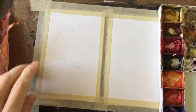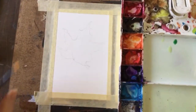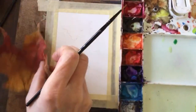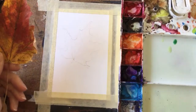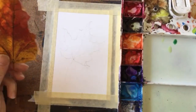So let's paint our leaf. I'm going to bring this one over here so you can see a little bit. And I'm going to somewhat go by some of these colors that I have here. And I think I'm just going to go quickly and just blend my colors together. So what I would want to do is there's yellow down there. So let's go ahead and have you done resin art?